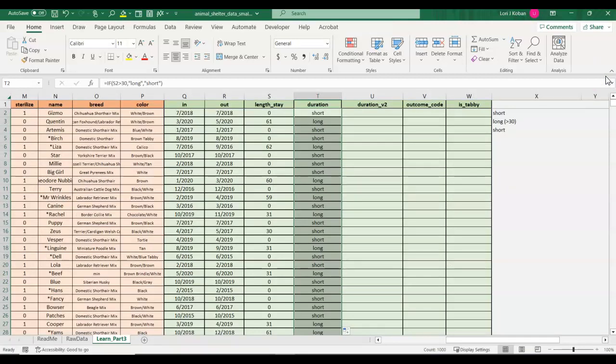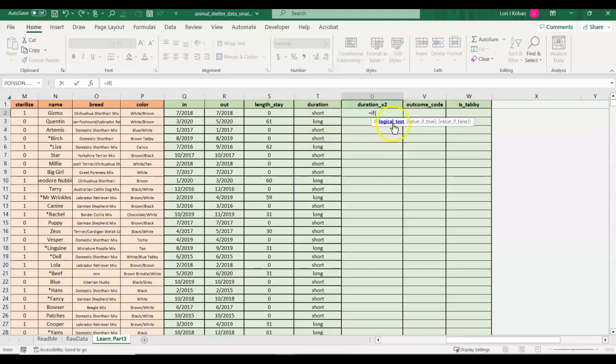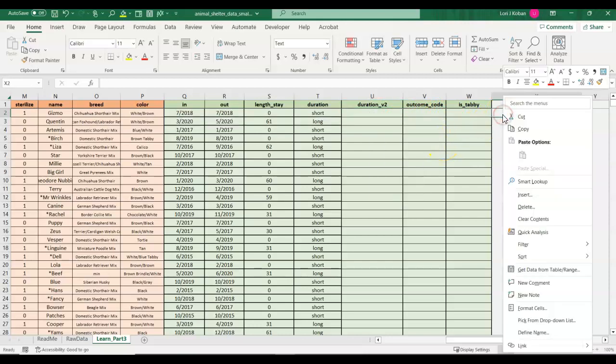Okay, now I'm going to do something a little bit more. I don't want to just have 2 categories. The if statement is set up for 2 categories nicely, because you put the test and then you say what value you want if that test is true and what value you want if it's false. But what if I have 3 categories? What if I want 3 cases?